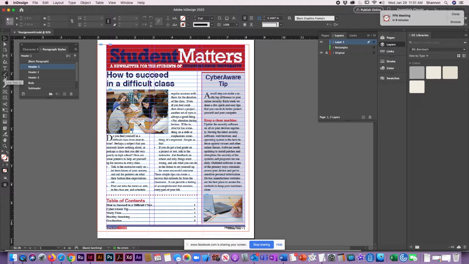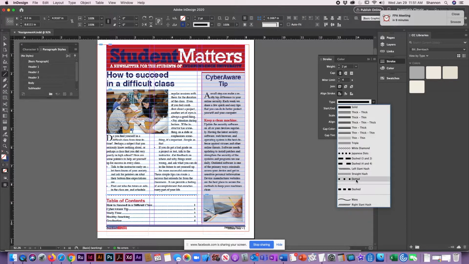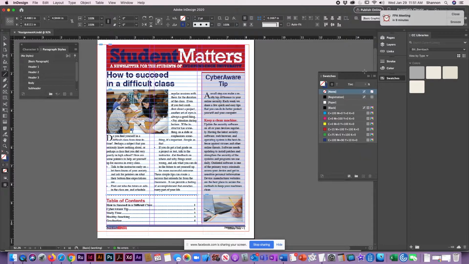Next, either using the line tool or the pen tool. If you're going to use the line tool, make sure you hold down Shift. Draw our line, going right across, and change it to 2 point. And you'll see I still have it as blue. Let's go over to stroke. We want to change that to dotted. And in the swatches, make sure you're on the border color. Change it to red. And we'll move it down a little. I think it needs to be possibly 3.